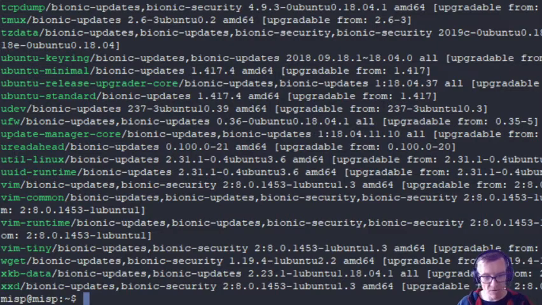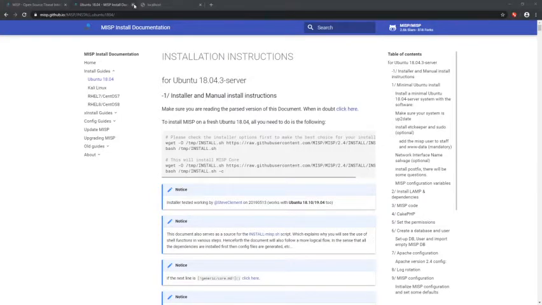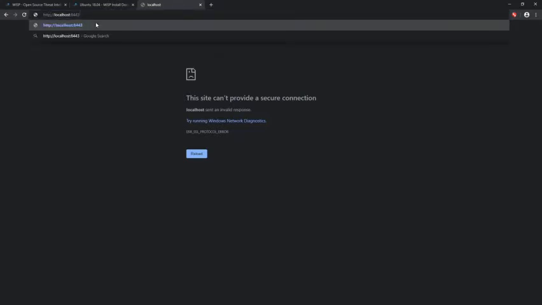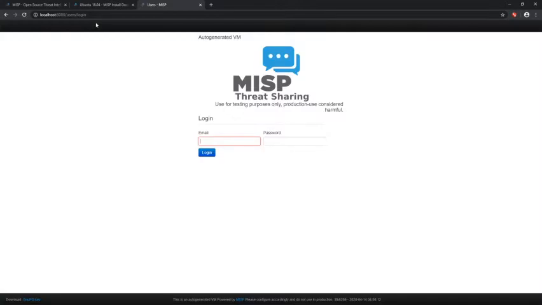Okay, well, in our case, we will now take a look at our actual login. And the first thing we will notice is that if we go to the SSL version of the virtual machine, it's going to say there is nothing SSL going on here. So in our case, it's still on port 8080. It's a forward that happens if you use the virtual machine, so forward from your host to the guest VM.